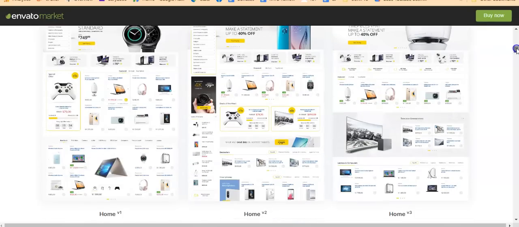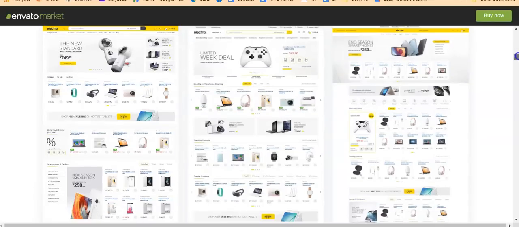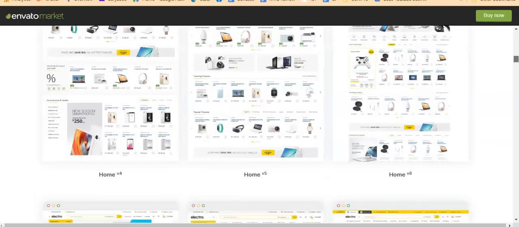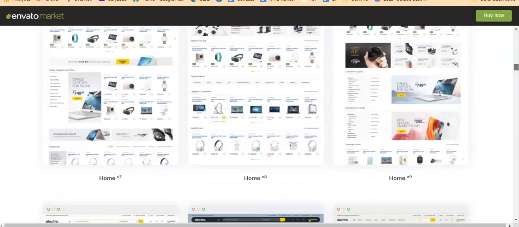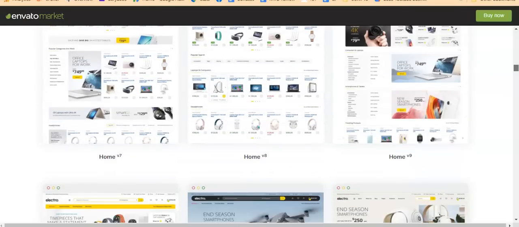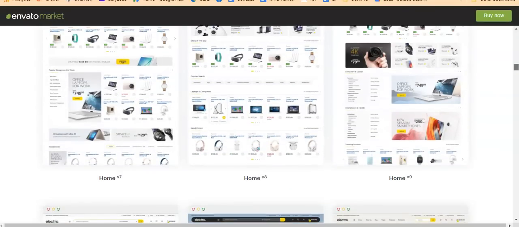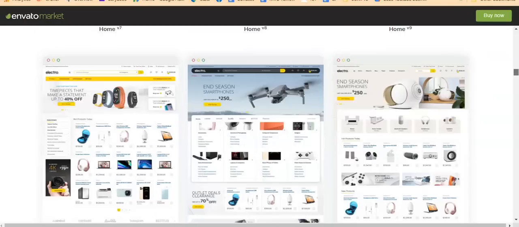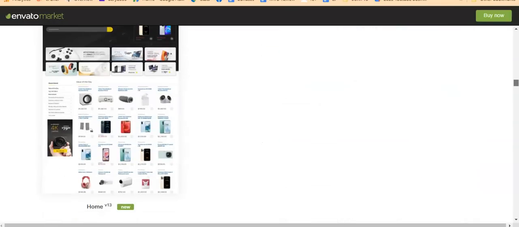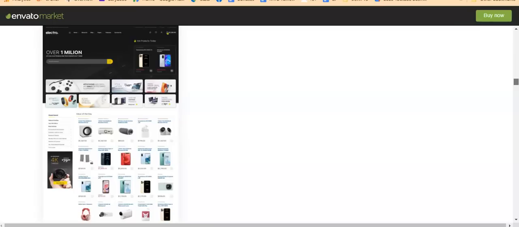Home 1, Home 2, it's like almost every gadget, but we have so many smartphones within. Home 7, Home 9, Home 8. Let's see. This one looks nice. The Home 13 looks like it's majority smartphones.